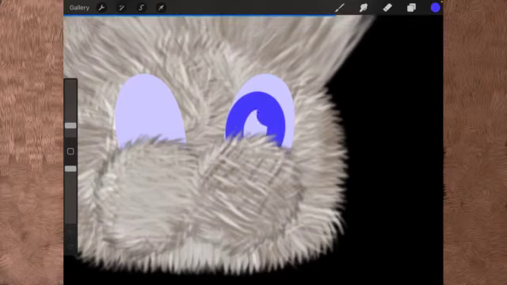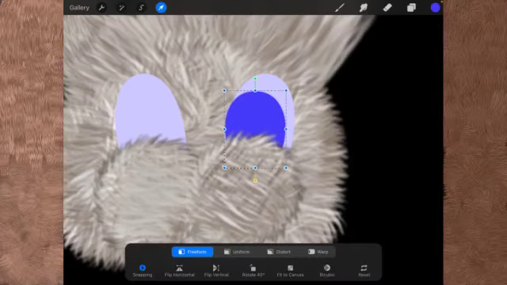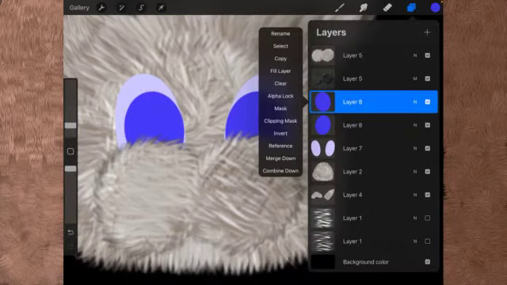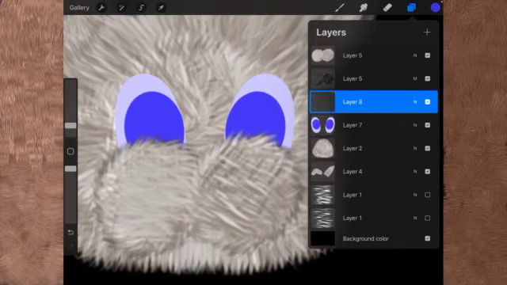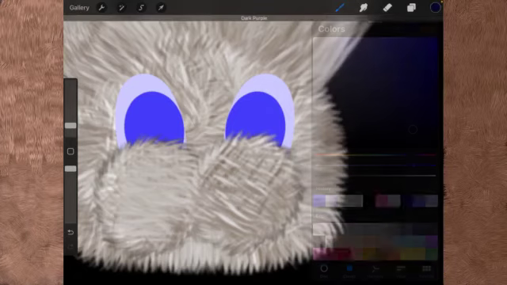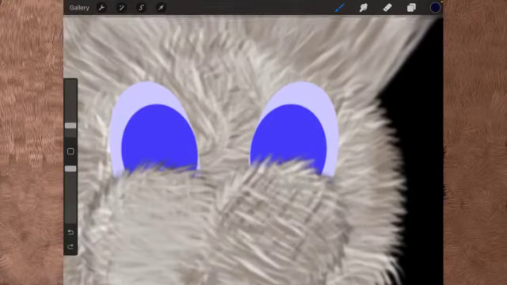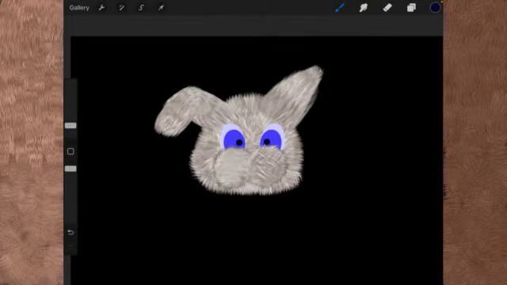Fill that in. Duplicate, flip. There we go. And then let's go really dark and put pupils in. Now you notice that I'm putting these pupils not centered on our eyes, but almost cross-eyed, and that's so that it looks like he's looking up at you.